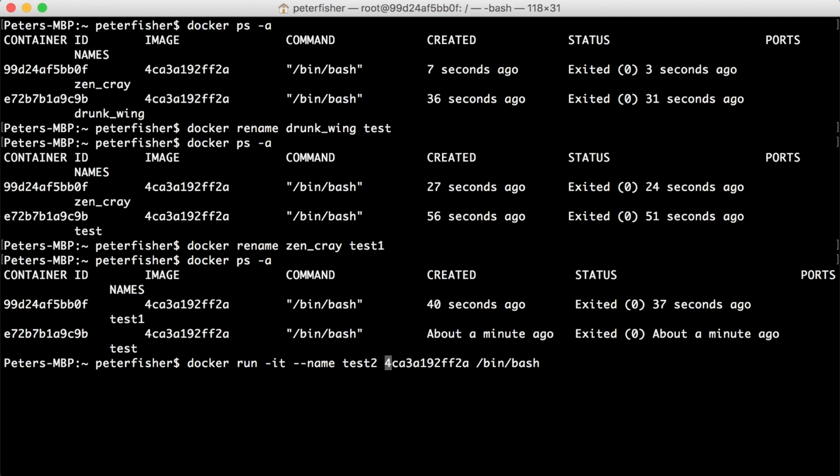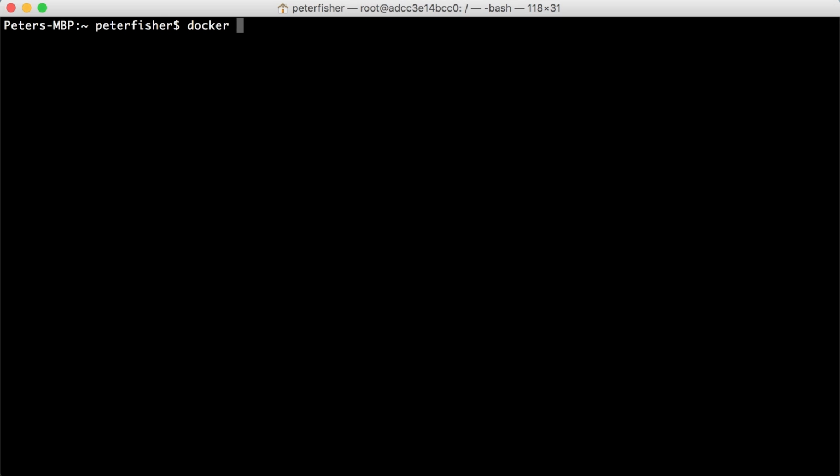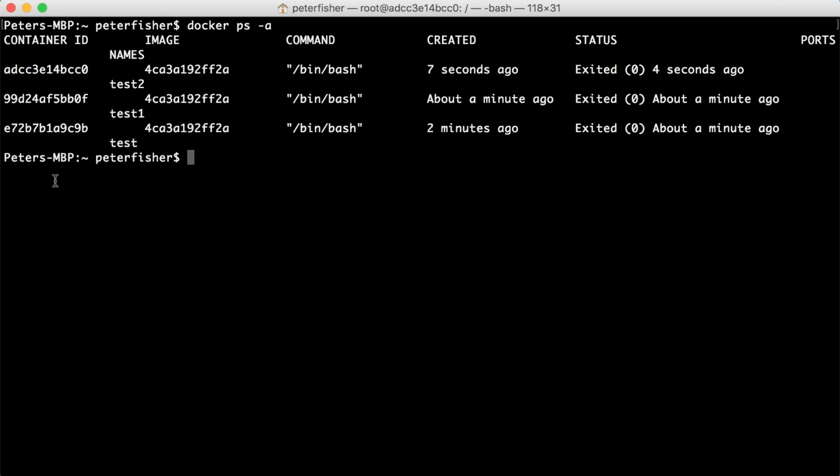So that should create a container with the name of test2 instead of one of these names that they automatically produce. So let's run that, then let's exit out of here. Let's clear the screen and then do docker ps -a, and we can see that we've got test2 that's been added. So we can create containers with names, we can rename the containers, and so forth.